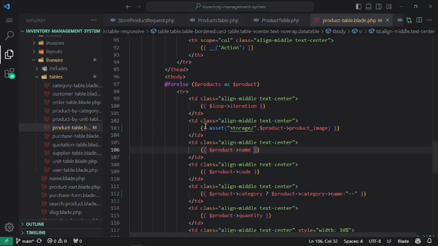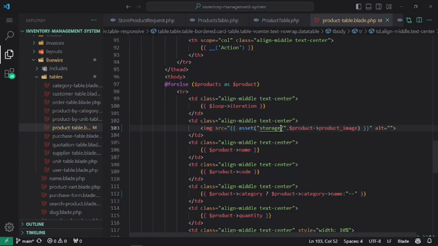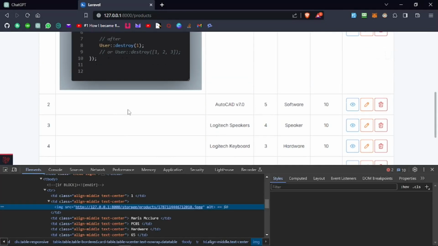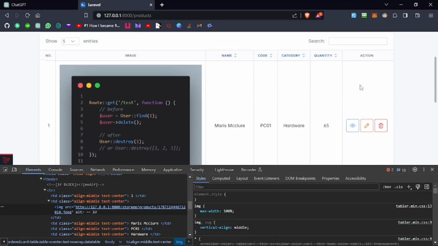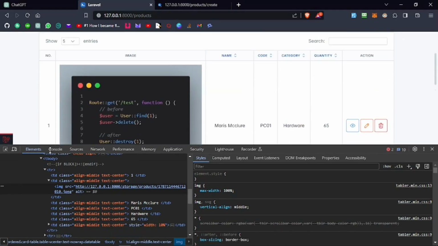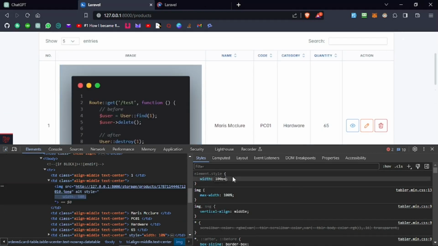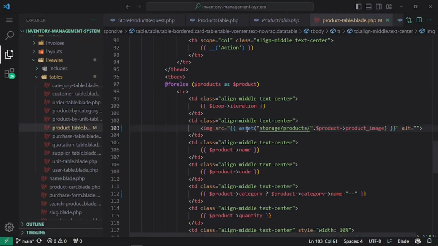We have to put this in an image tag instead, and let's refresh again. We have to put slash products. Okay, it is very big. If you notice, the others that do not have any image are showing empty, while we can show the default image that we saw in the create product. So I'm going to open the create product page in another tab, and I'm going to resize this. Let's say width is going to be 100 pixels. How about 90 pixels? Okay, I think this is fine. So I'm going to set this as the width of this image.